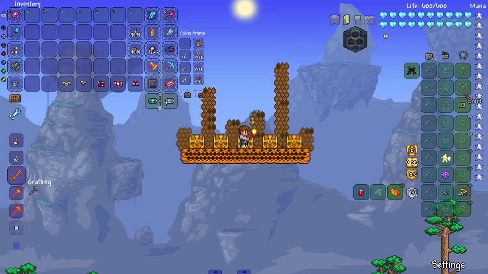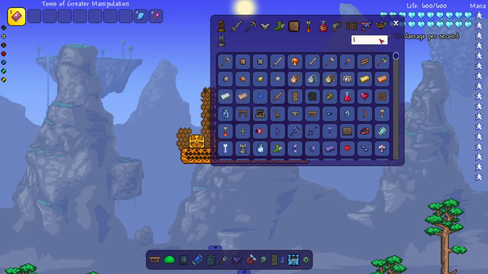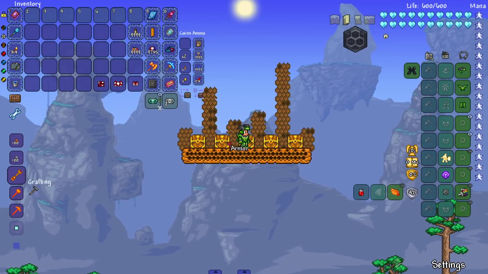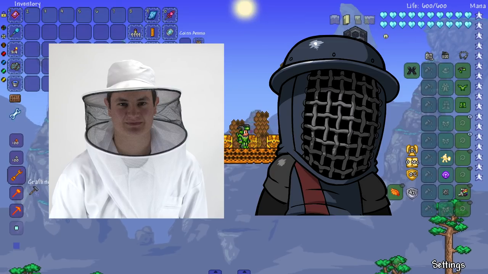Makes us do more bee damage. Cool. Same thing with the chlorophyte one, I'm assuming. I might as well just take out a chlorophyte set. Boom. Chlorophyte set. There's the helmet. I kind of wish that all the helmets were kind of beekeeper themed. You know what I'm saying? I'm going to put a beekeeper mask on the screen. That's how all the helmets should be.